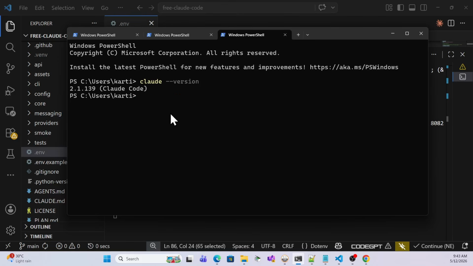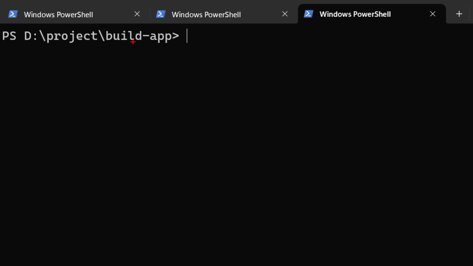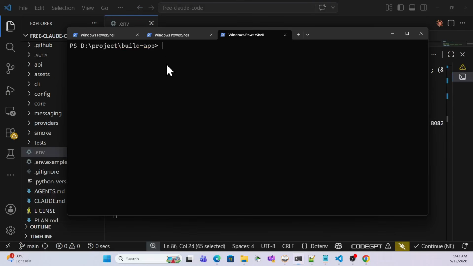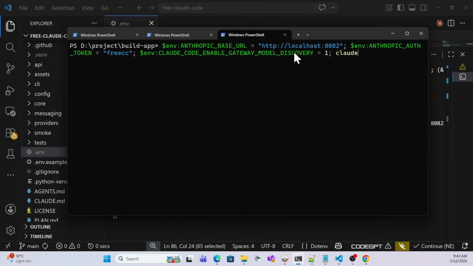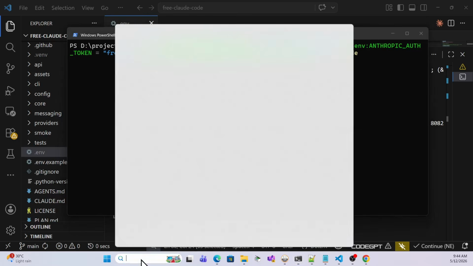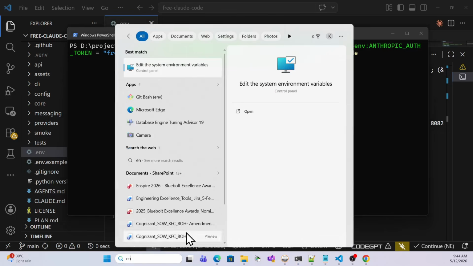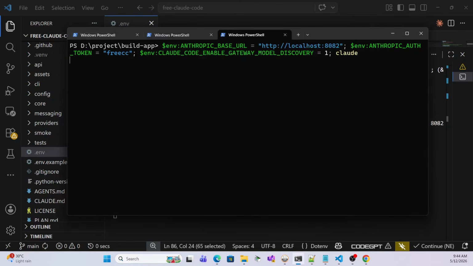So I can simply go to that particular directory. I just created this directory, and now I'm going to create this. And this is a Windows PowerShell command. If you have the command prompt, you can just use set, or export. And another alternative, if you don't understand how setting works, is to go to the environment variables. Let me first run this.